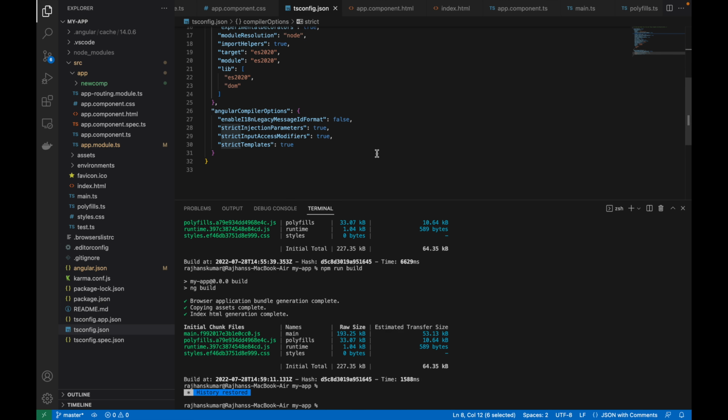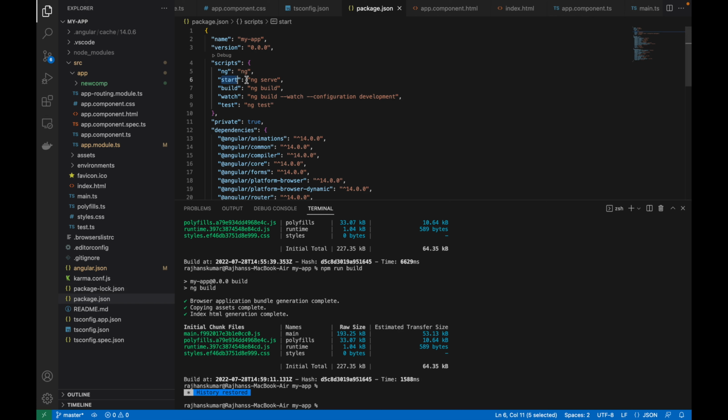If I talk about the project configuration, you can find it in the package.json file. If you need to start in the development environment, we run npm start, which will automatically run the ng serve command. Or we can directly type ng serve, and it will do the same thing. This is the build, which creates a production build of this application. This is watch, which keeps watching for any changes and compiles automatically. If you want to run test cases, we run the npm run test command, which runs ng test.